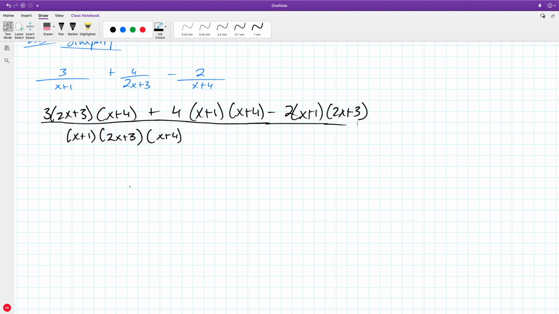So the easiest way not to make a mistake on this, guys, is x plus 1 is here, you go down and you block it off, and you multiply the top number by what's left. If 2x plus 3 is there, you cross it off, and you multiply the top number by what's left. X plus 4, block it off, you multiply the top number minus 2 by what's left. It's easy for that.